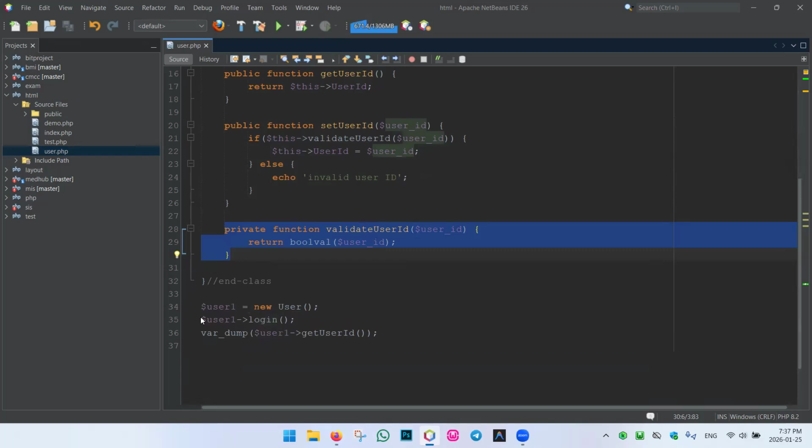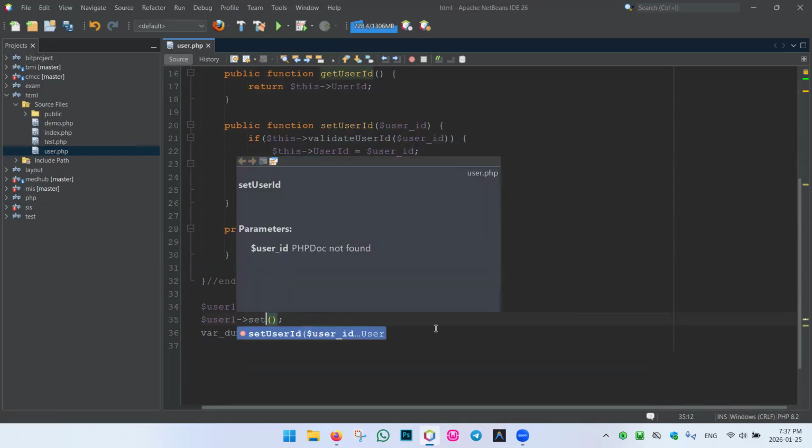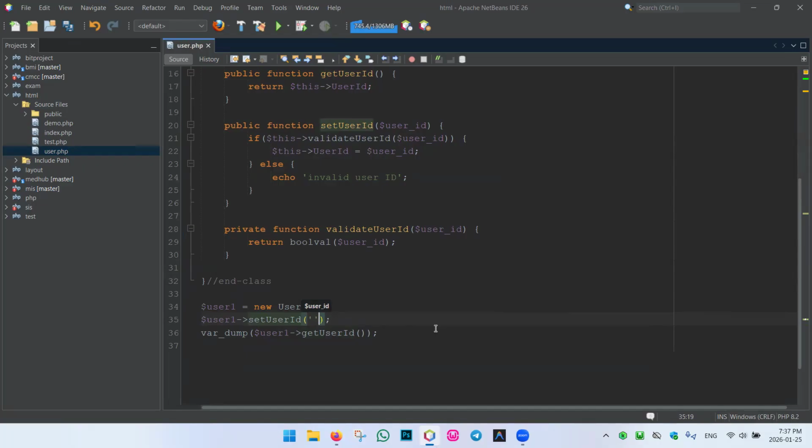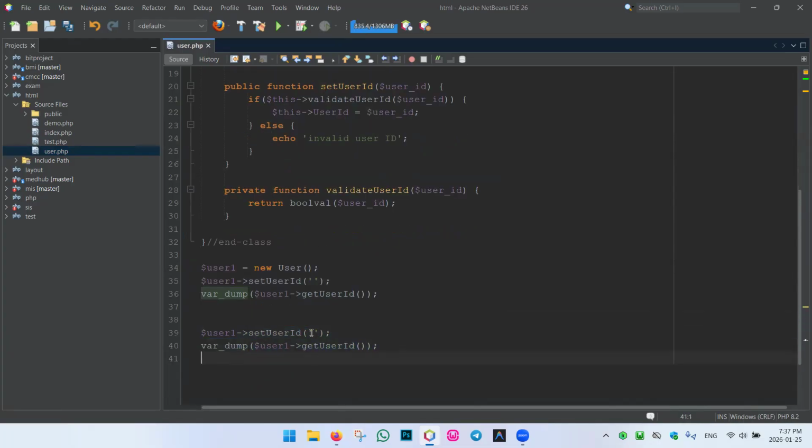Let's say after user login, first we call set user ID without any value. The first one, right? The second, let's say, here check the value. Then the same thing, we will send the user ID and then check what will happen, right?